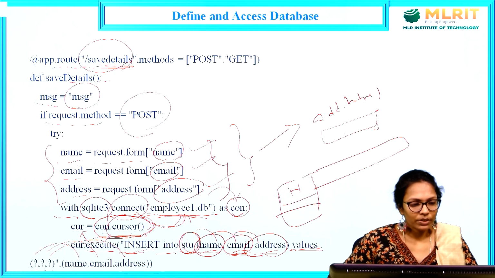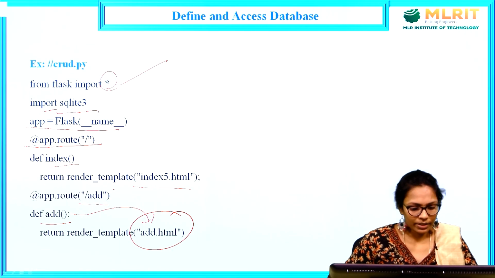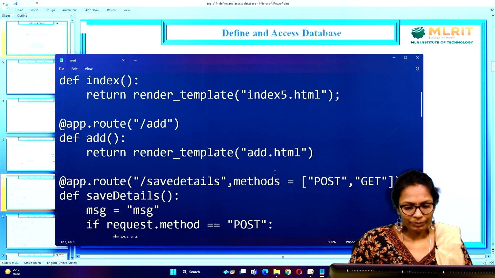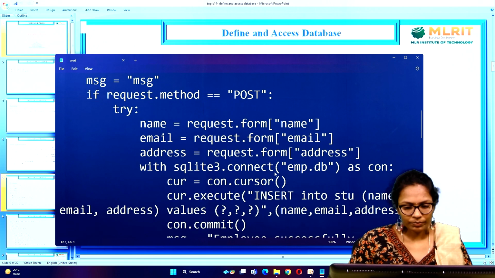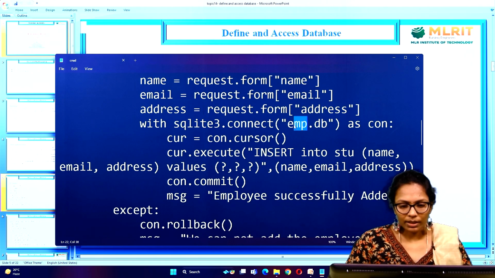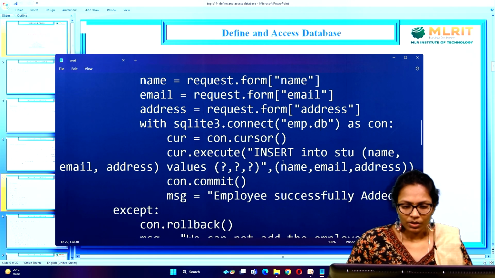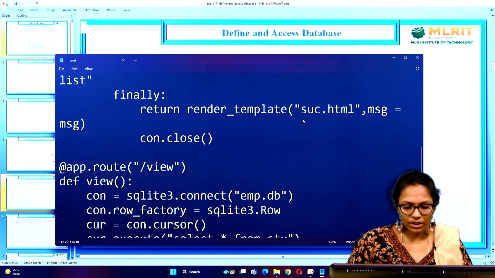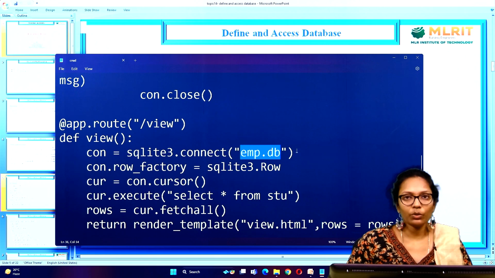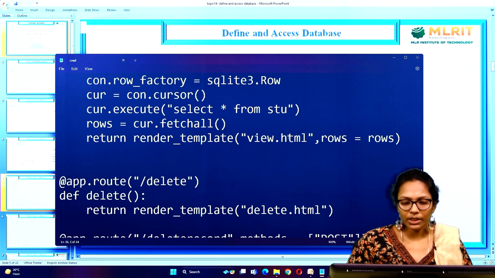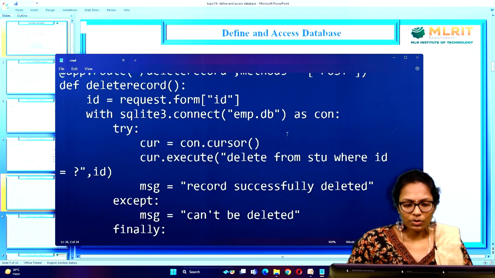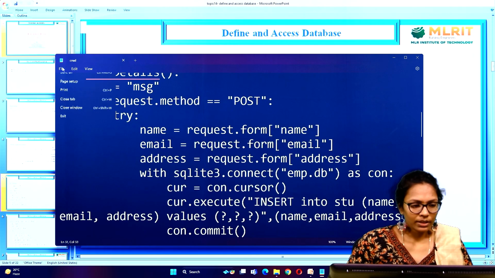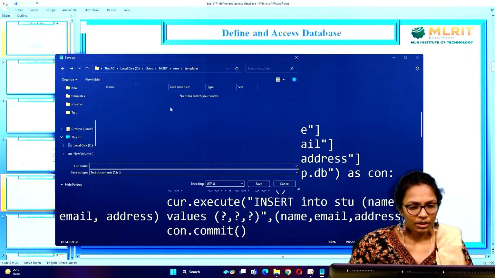Initially it will display index5.html. So, this is our application. I need to change something here. I am giving emp.db here, and then everywhere you should change it to emp.db only. In the PPT, we have discussed employee1, right? Here I change it to emp.db. This is a Python application, so you need to save it in a new folder.